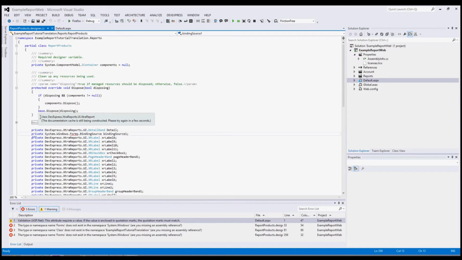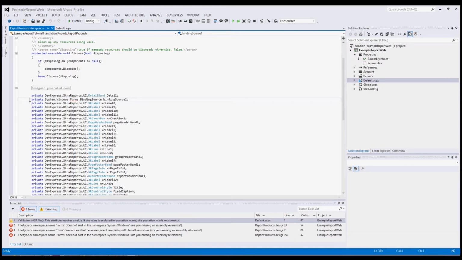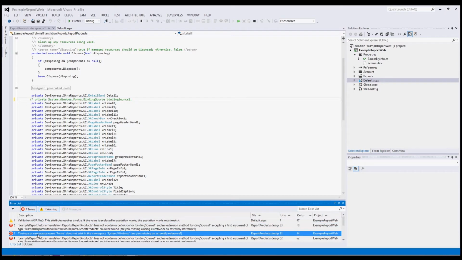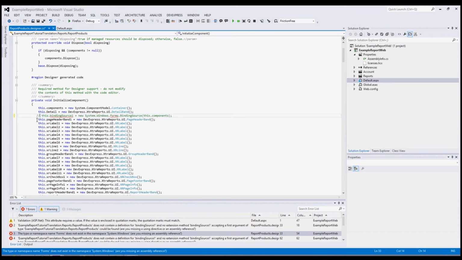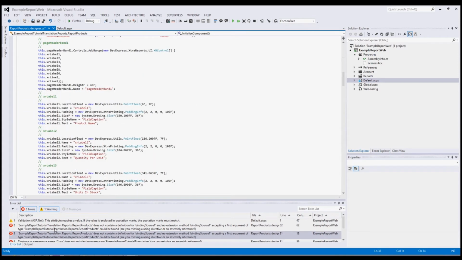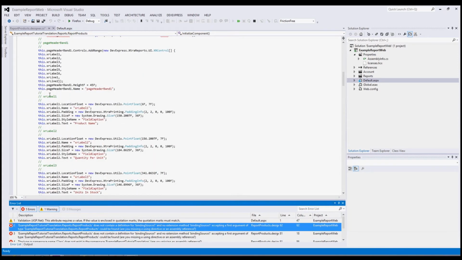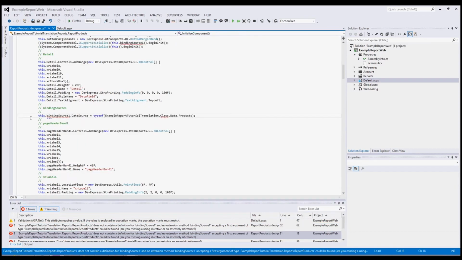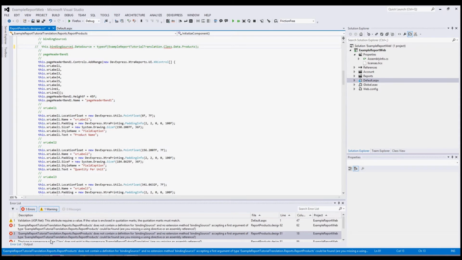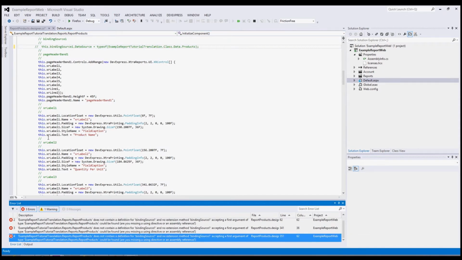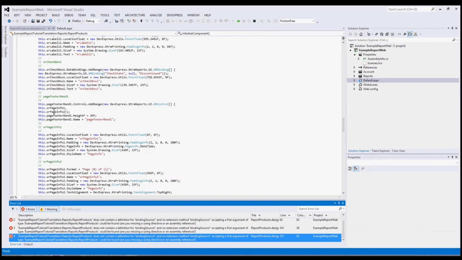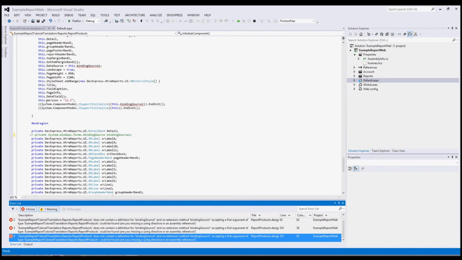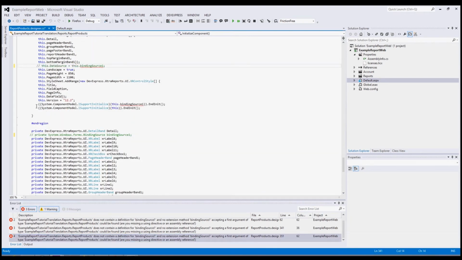Well, the thing that I need to do is to add comments to the lines that are not working here, the lines with this binding source, and the last one at the end, this and this one.